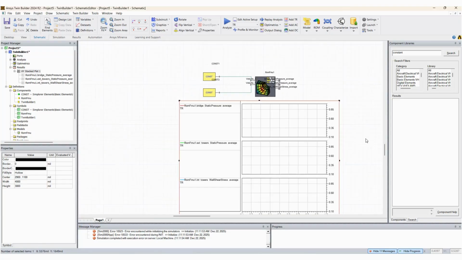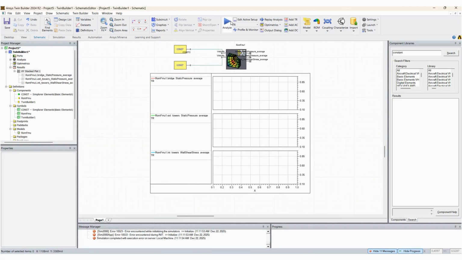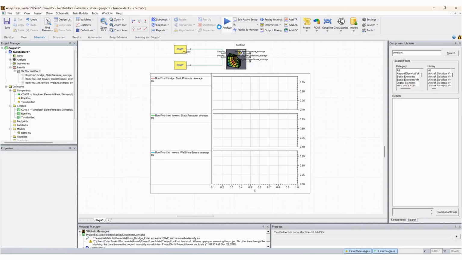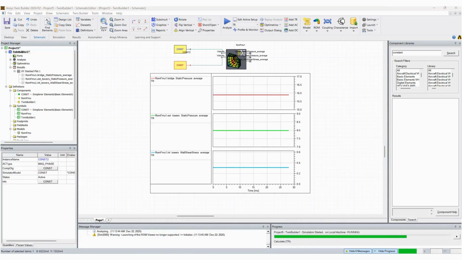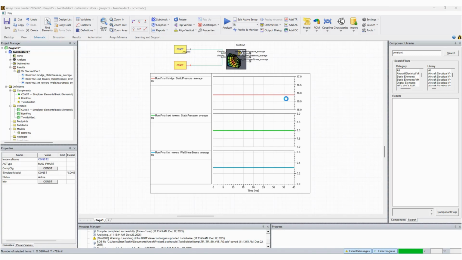Zoom out, and so the inputs are already entered and outputs are going to be calculated when the model performs the simulation. As you see, the simulation continues and the corresponding predictions are shown on the screen. So this is one way of using the Twin Builder. Of course, if you have some constant inputs, you can immediately get your outputs.